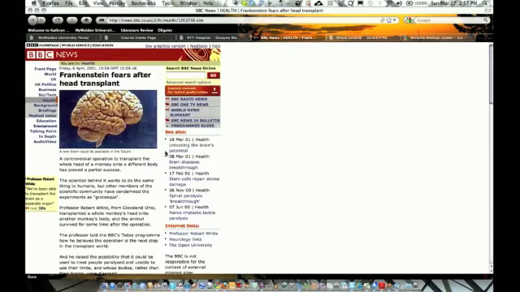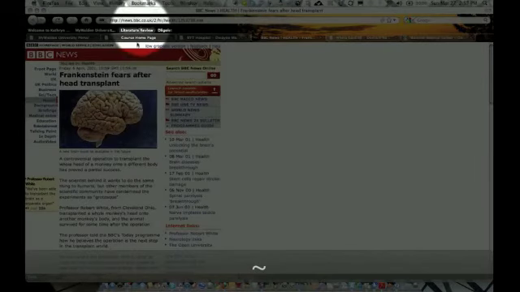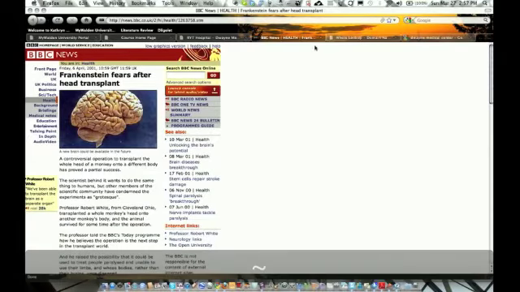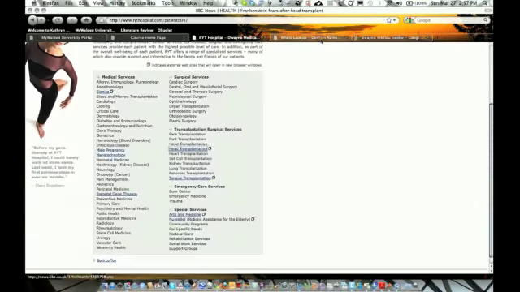Notice that this refers to an April 2001 article from the BBC, British Broadcasting Company, and I can tell that by the URL up here. So it has indeed linked us to an outside page, and I'm just going to go ahead and close that. So it looks like most of the links are valid.